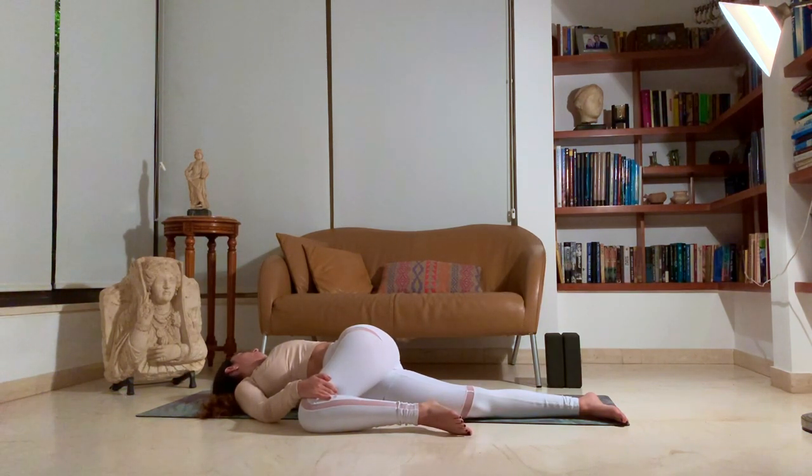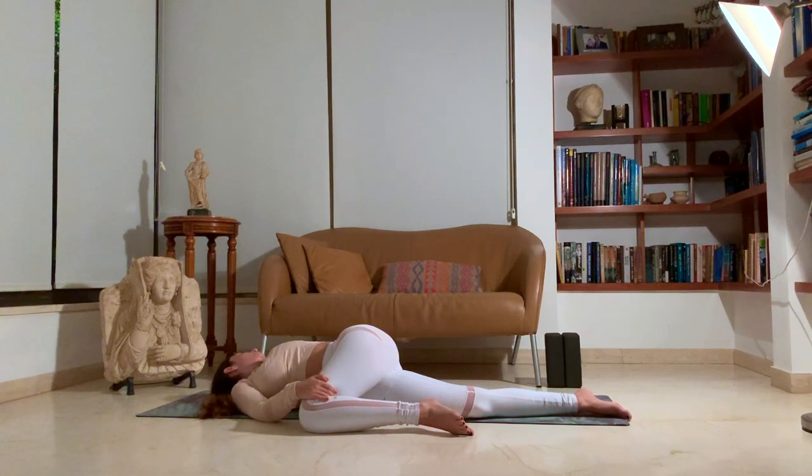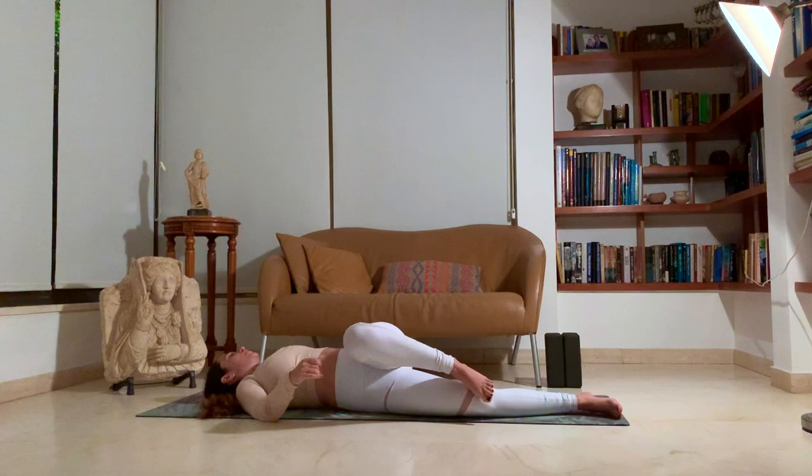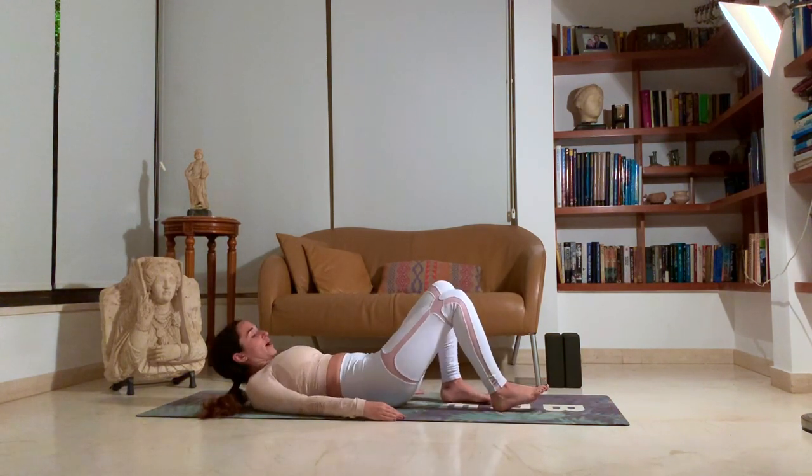Like to join me again, we're going to point that right leg, the straight leg, all the way through, extending as much as we can, point, point, point, enter the twist a little bit more, and release. Slowly come back to center, and straighten out your body on the mat.